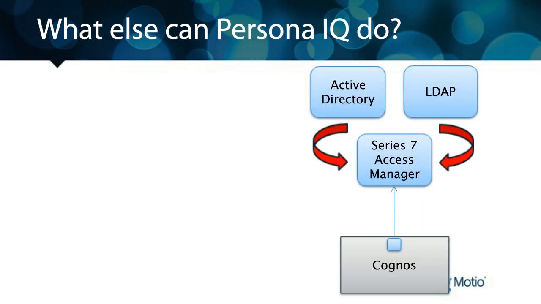So let's take a look at some of the things that Persona IQ can do. If you ever wanted to change the security provider for Cognos, the namespace replacement approach in Persona IQ is a quick and risk-free solution to that problem. Changing the security provider for Cognos is quite a challenge, as you are going to lose all the security you've configured for your content. Users are also going to lose any content they have in their My folders, all of their schedules, and so on.